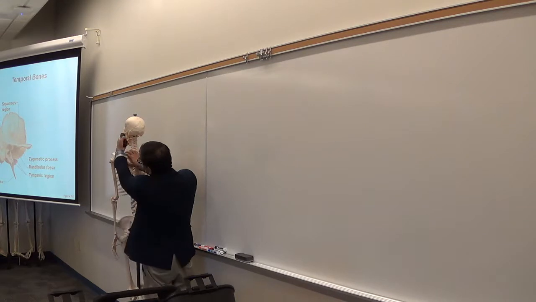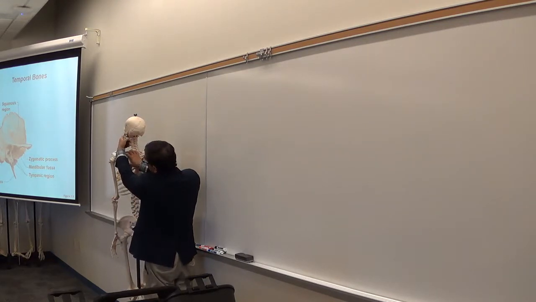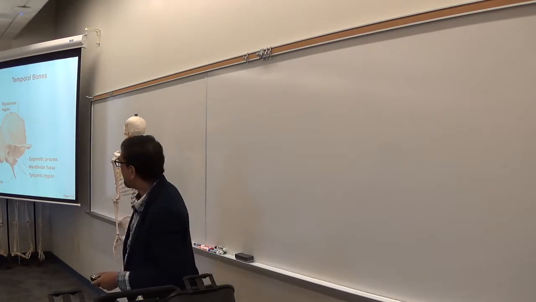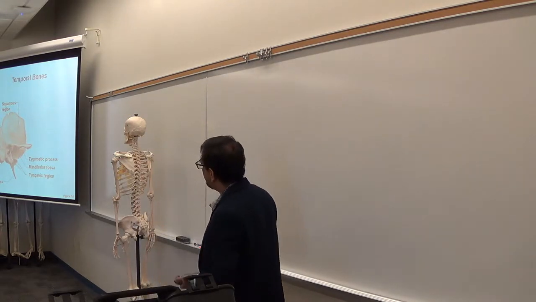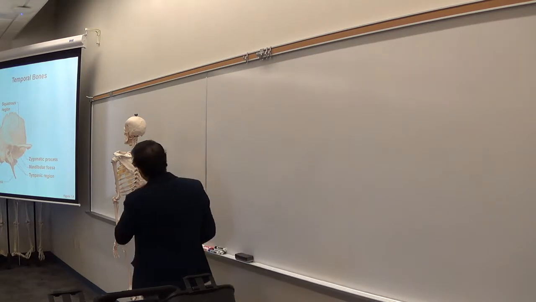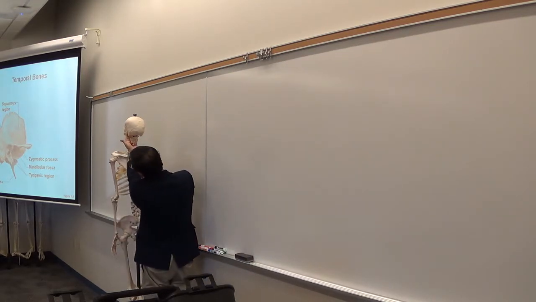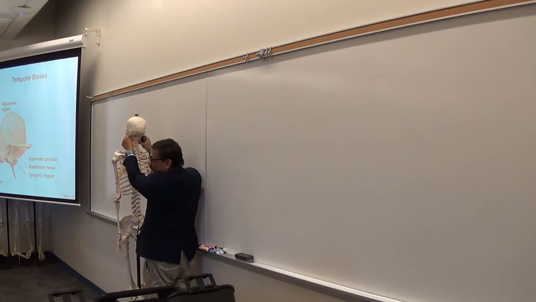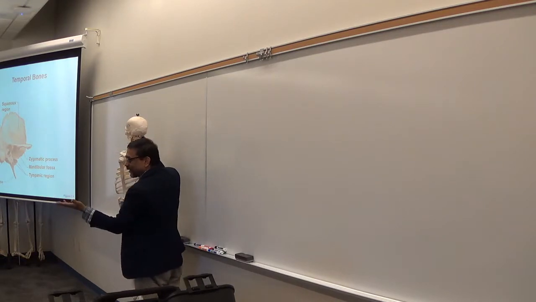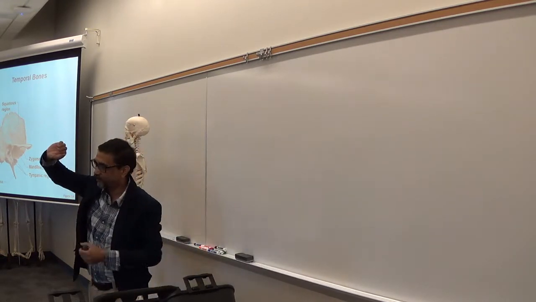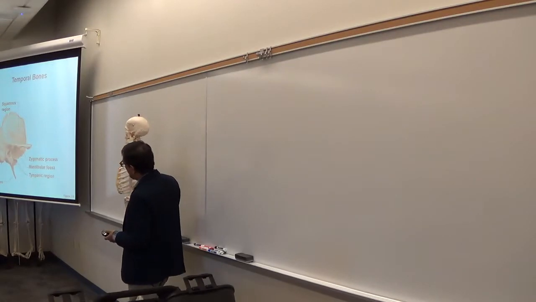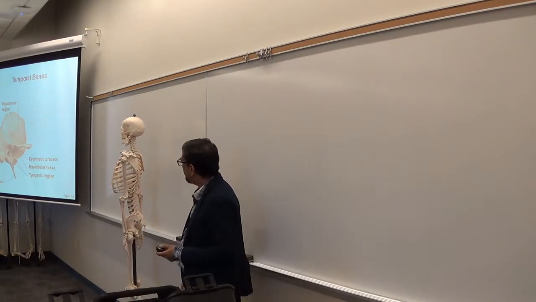There is an opening here, you see, that is called the external acoustic meatus. This is the opening for the ear. So those are the important parts. There is a fossa here that is called the mandibular fossa. Why? These things are pretty easy if you know. This is the mandible and it goes here. Okay? So that's why this is called the mandibular fossa. Make sense? The mandibular fossa is a depression like this. The mandible closes like this. So just know that those are the important parts of the temporal bone.